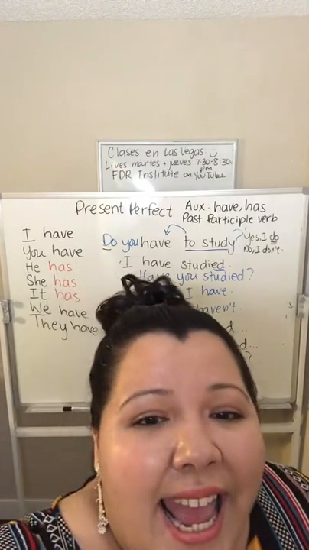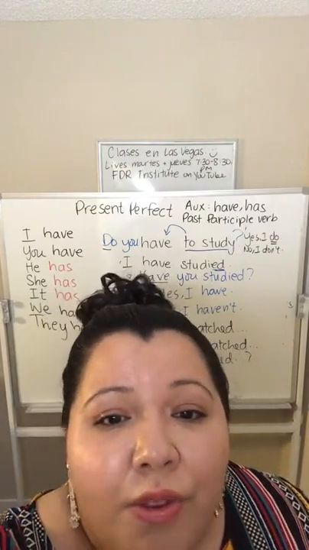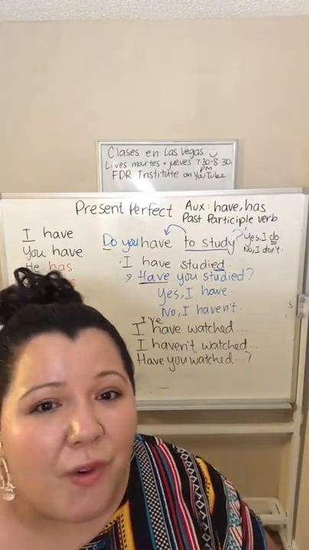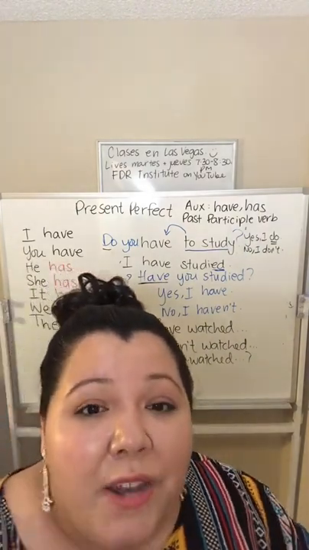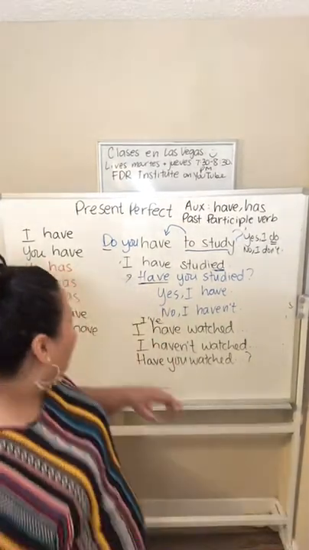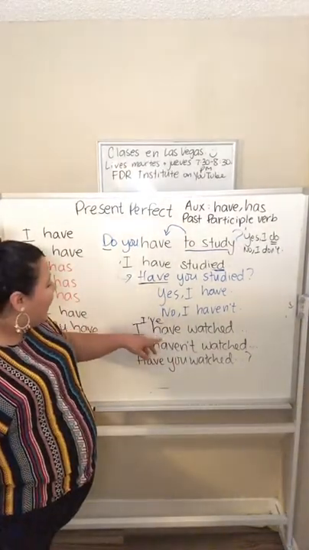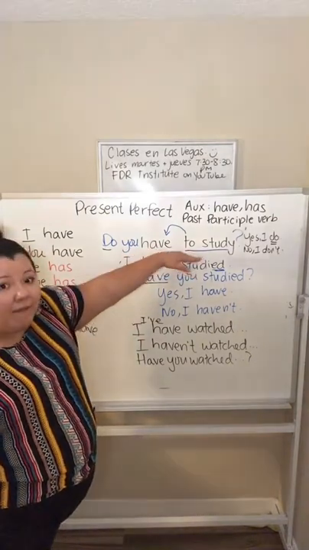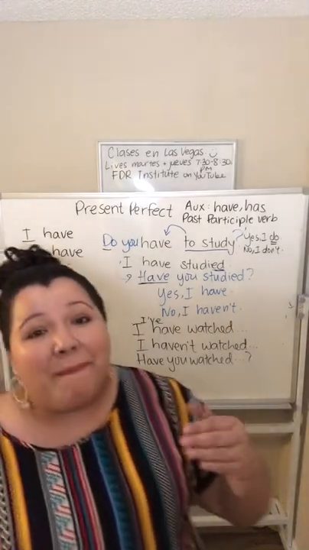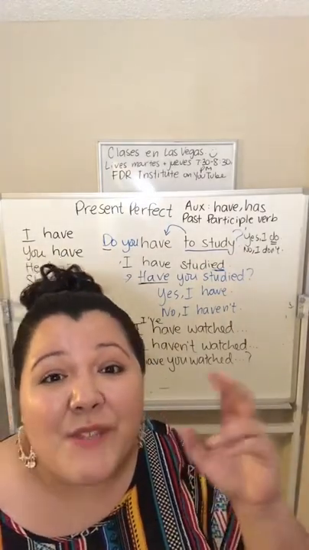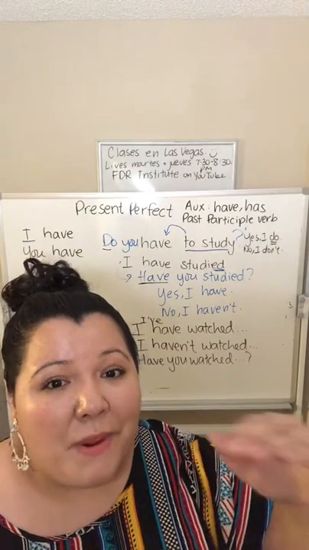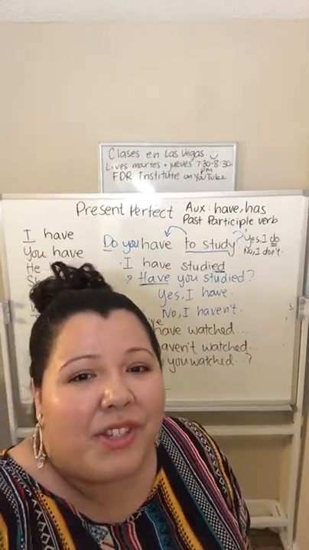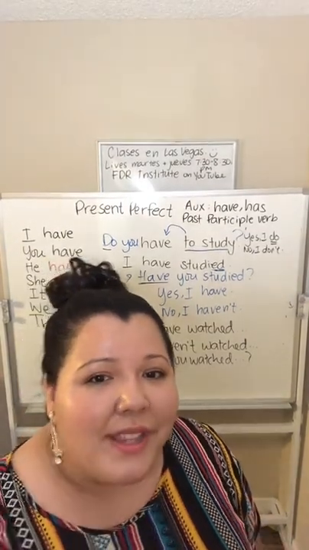Hey, Milena, has she studied? No studying. No puede ser con ing cuando es el verbo auxiliar have o has. ¿Y por qué no lleva to? Porque no es el verbo have, es el verbo auxiliar have. So, si utilizo to entre have y el verbo, entonces es el presente simple. So, I have to watch sería tengo que mirar, pero I have watched, he mirado. I have to watch, tengo que mirar.